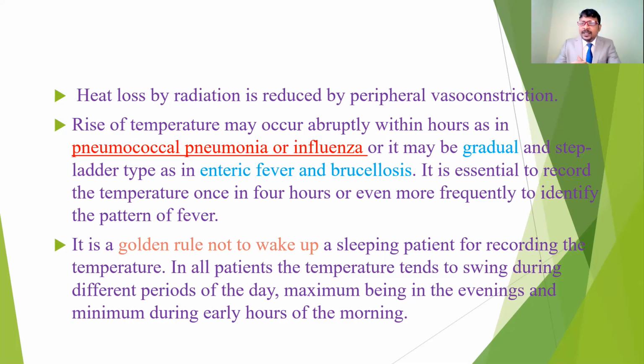So those who work in the clinical setting have to record the temperature every day, or at least from time to time, so we can easily monitor when they have a high temperature and when they have a low temperature. So when it increases, is it a sudden high body temperature or a gradual increase? While checking body temperature, the first and most important golden rule is that we should not wake up the person while recording the temperature.